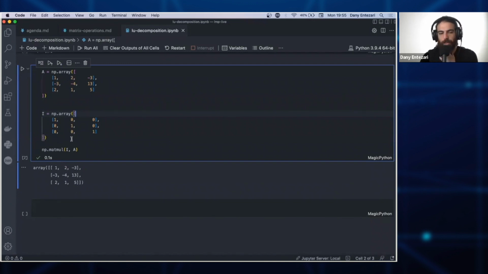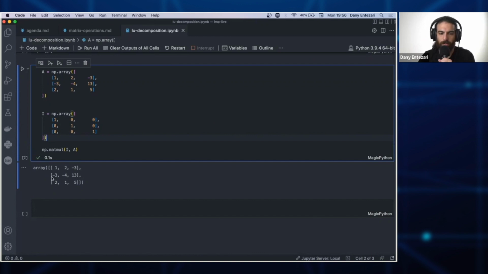What we're going to do now is play around with this identity matrix, and we want to use it not to get the same matrix back, but to get a third matrix where two rows have either been swapped around or manipulated somehow. We have 1, 2, -3, and then we have -3, -4. What we want to do is get this matrix gradually into upper triangular form.